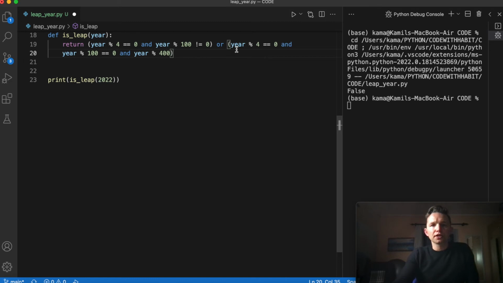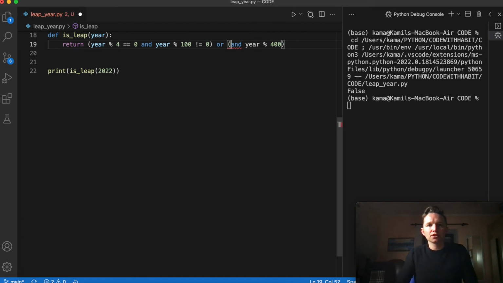I'm just checking that we can shorten this code and delete this, because if the year is divisible by 400, then it's of course divisible by 100 as well. So we can shorten this code.